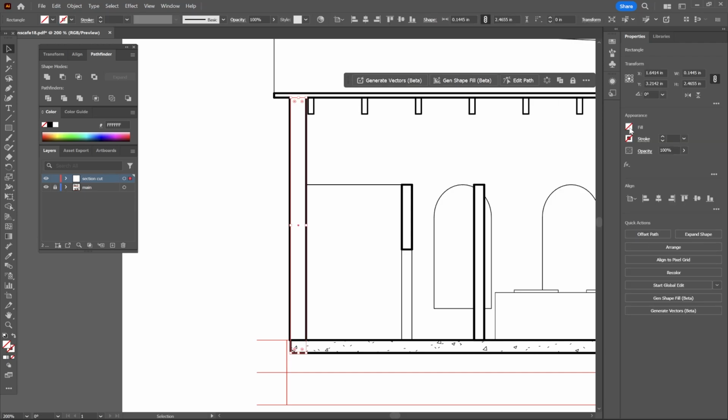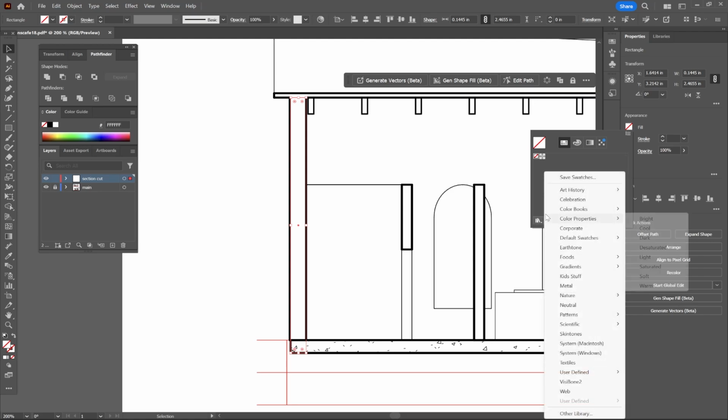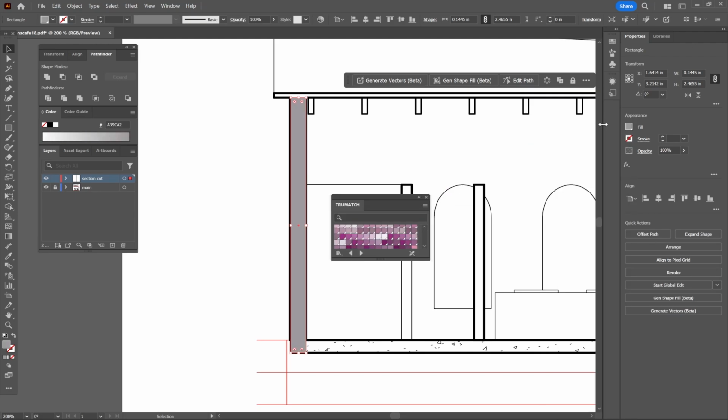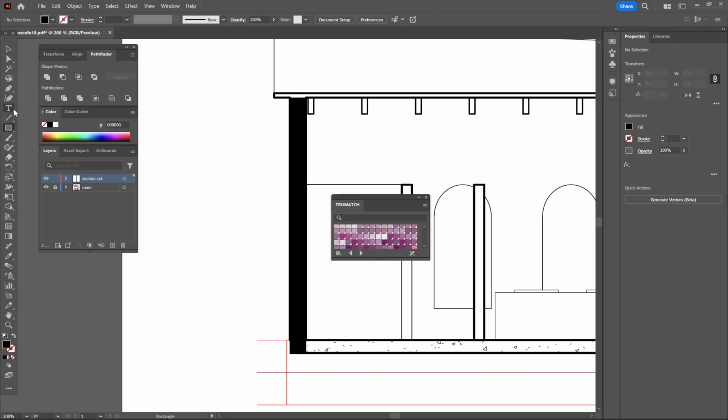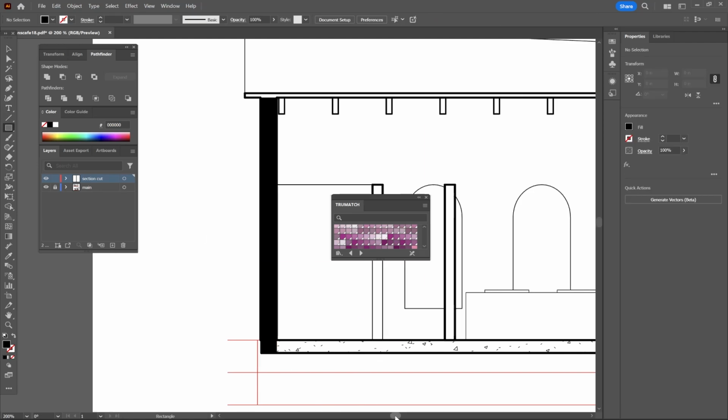I can hit this little square where fill is, and I'm brought to my swatches options, and I don't have any swatches here, but that's fine because Illustrator has some built in. You just hit this little swatch libraries menu, these little books at the bottom left, click it, and you can explore all these different swatches that they have. If I just want a regular black color, I can go to fill and hit this color palette right here, and we have our color option. I'm just going to hit that black color. And I'm going to do the same thing for the rest of the walls and floors.